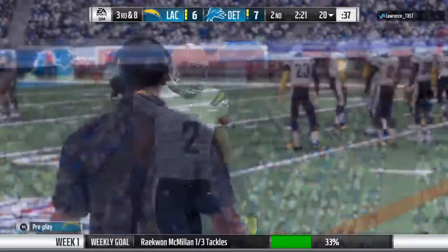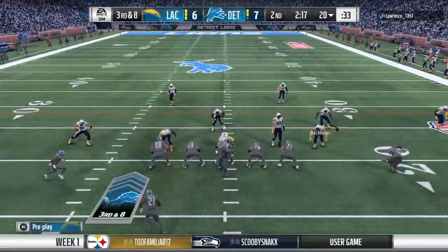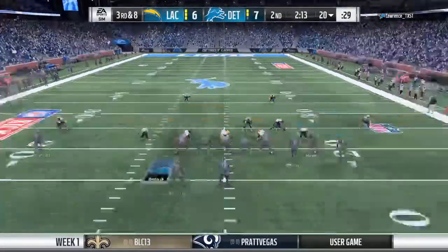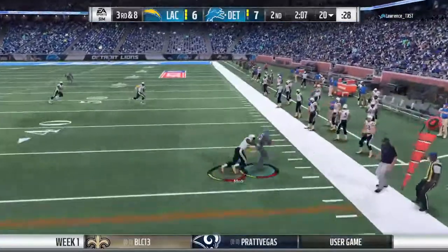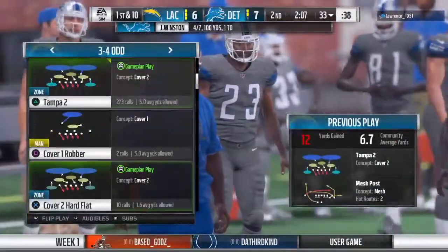Now 3rd down. Every year I go to the combine and marvel at the speeds that linebackers are running nowadays. They run like DBs. And let's face it, they know how to finish plays too. Eyes up, head up, run right through them. To throw, Winston. And Tate's got it. They give him 12 yards and a first down.